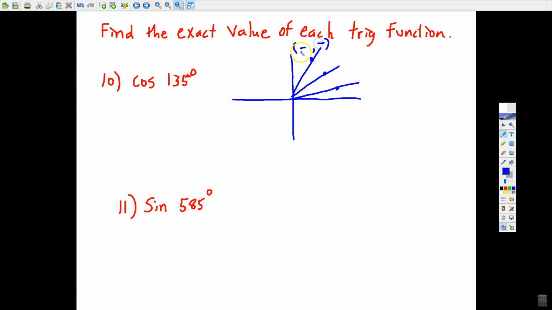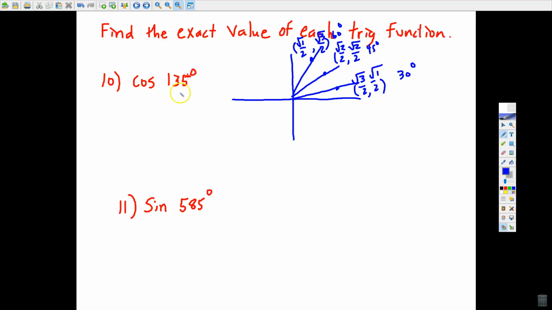All right, so all of our denominators are 2. Set up these ordered pairs. All denominators are 2. All the numerators have radicals. And so you just start at the top. 1, 2, 3, 1, 2, 3. And those are the ordered pairs. This is the 30 degree, this is the 45, and this is the 60. And all we have to do now is make sure we know where we are, what quadrant we're in, so we can make sure we change the signs accordingly.